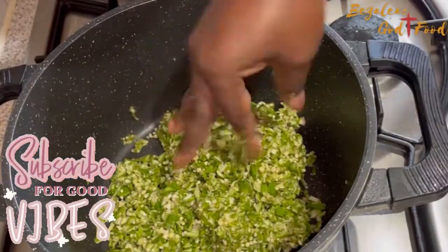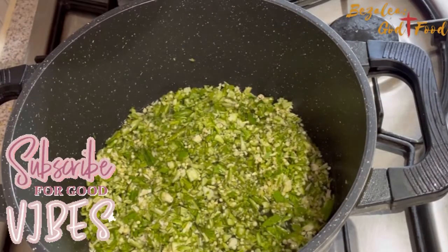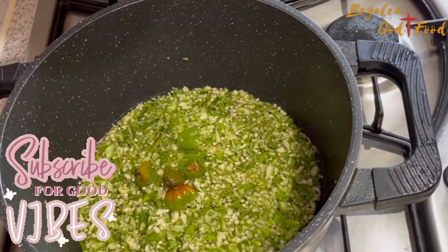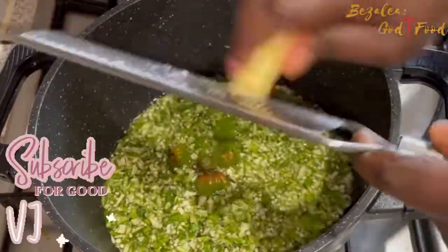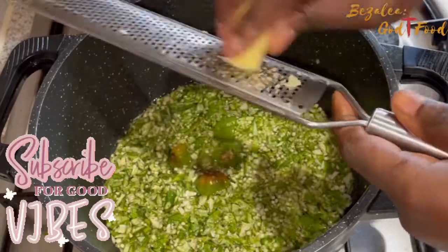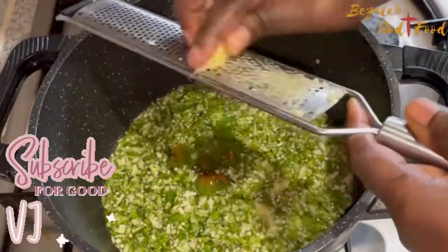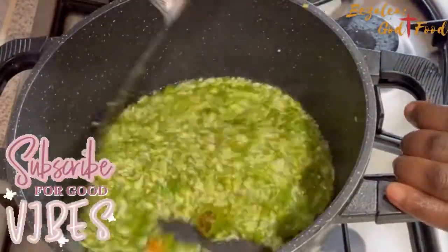Add a bit of water to it and I just boil it. I'm going to season this as well. So I add some chopped green peppers in this okra, some ginger, okay, so I grate some ginger in it. I add some vegetable bouillon and some onions as well to season this okra because we need this food to be well seasoned and to be very, very tasty. Okay, so vegetable bouillon goes in it there.